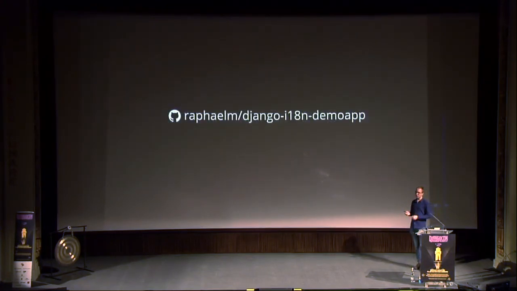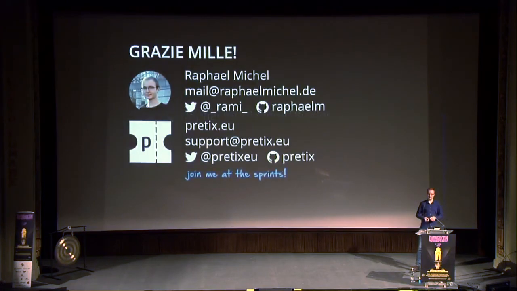On my GitHub page, you can find all code that I wrote while evaluating the different options. It's not much, but it's very short usage samples for every one of them. And with that, I'm at the end of my talk. If you want to spend some time at the sprints working with me to improve I18N field, or even any of the others, although I'm not an expert there, I'd be interested to work with you.